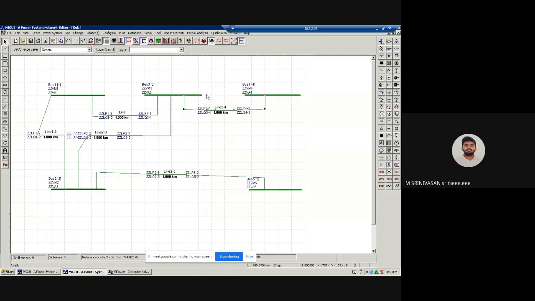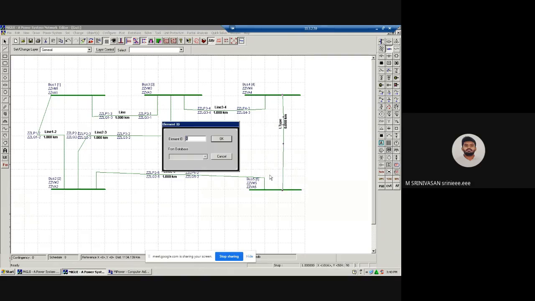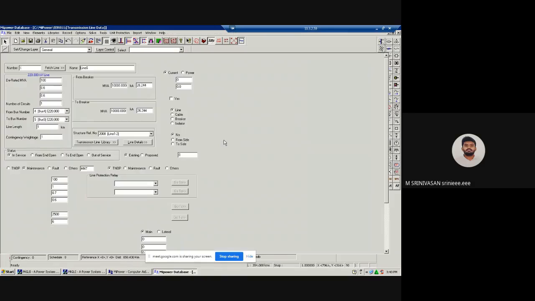As in the picture, we have drawn the lines. Another two lines will be there: line 4 to 5, then line 2 to 4. I am going to draw line 4 to 5. If we want to change the direction, we can use rotate object. Click from bus, then to bus, and it will show another element ID.